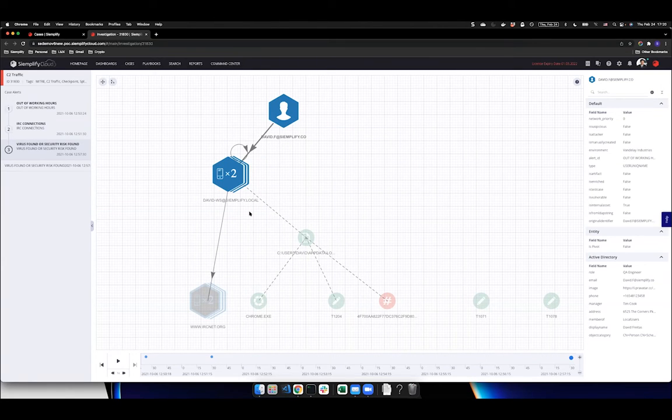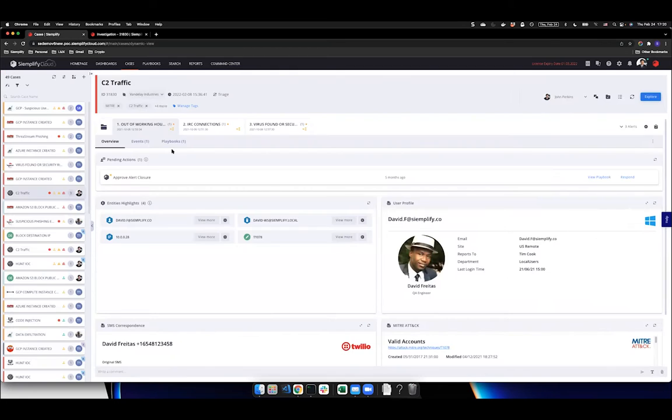SIEMs, EDRs, antiviruses, all these systems generate hundreds, if not even thousands of alerts overnight or over the weekend. The thing is that we can deal with the vast majority of them fully automatically, which means that only the remaining, let's say 10% of the alerts really require additional investigation or additional attention from a human being.